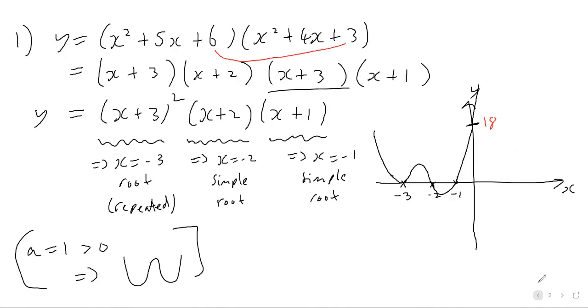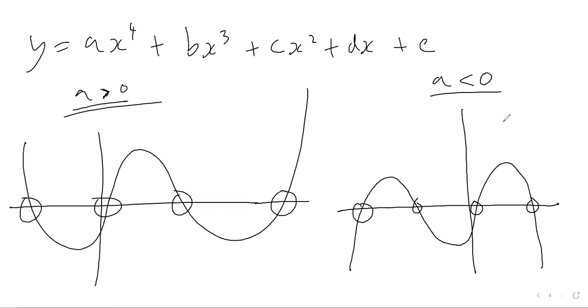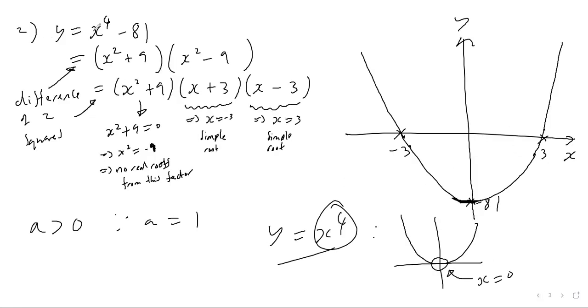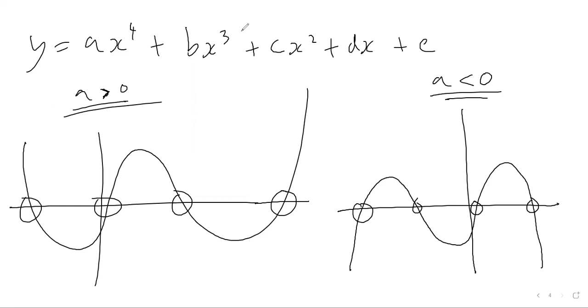So in general then, quartics do have this W shape, or an upside down W shape in the case when you've got a negative a constant. But with these x to the 4 graphs, when you just add or take away a constant like this one here, they look more like a quadratic, however with a flatter minimum point, still curved, but a flatter kind of curve at the bottom here. So that concludes today's video.